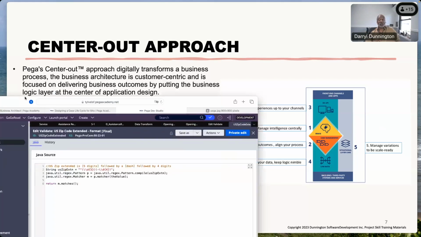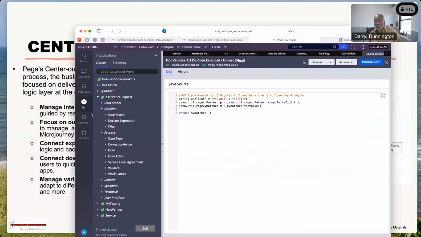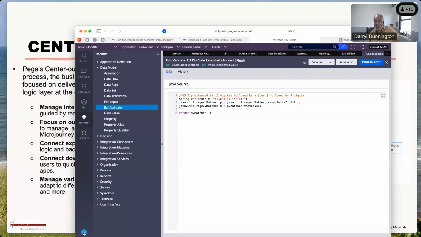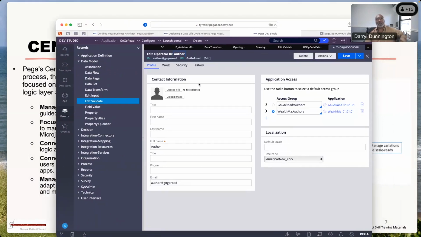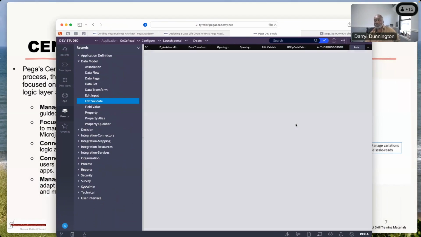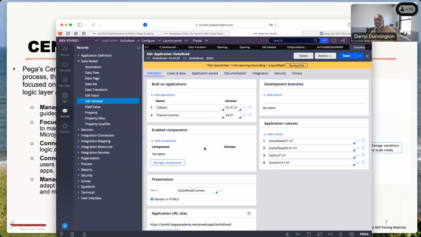Good. So, you know what I am going to do is I'm going to show you right quickly. If I go to what I call an application, I go to an application, the foundation of the situational layer cake. Let's just talk about that, because in Pega, they talk about the situational layer cake. It's so powerful. But here, if you're looking, there's an operator ID. Operator has something called an access group. So that's like any other system you get into. But here you have an application. So where does the situational layer cake come in? It's when applications are built on top of applications.